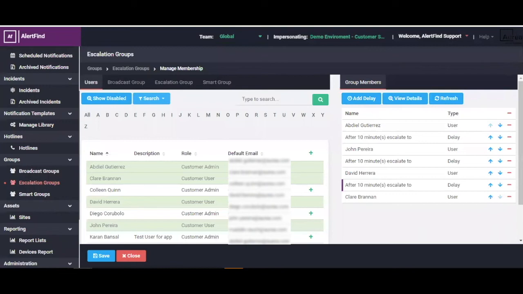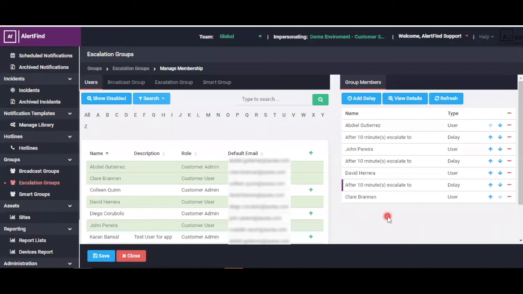If you need any assistance to go through the specific use cases that you are going to implement in your company and see which of these distribution lists would best benefit you, please contact your assigned customer success manager, and they would be able to help you to determine which type of distribution list you need to create for each scenario that you will be using AlertFind for.